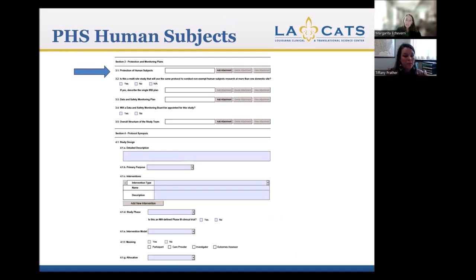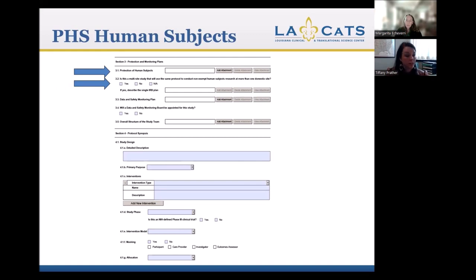I would say for this particular section, again, please read the NIH instructions carefully. There are several sections required as part of this, so it's not just a paragraph. There are separate sections that you need to address as part of the overall protection of human subjects. So just make sure you take a look at that.